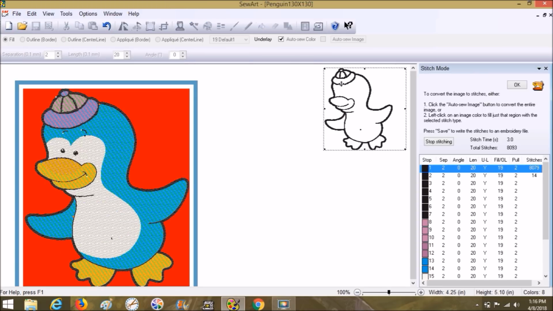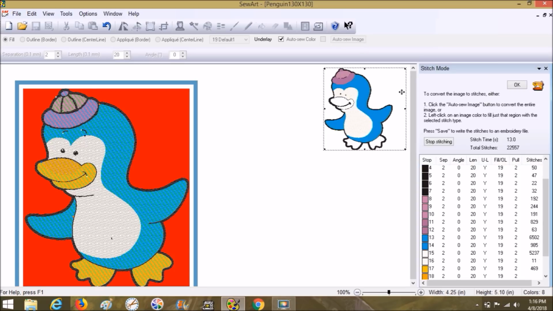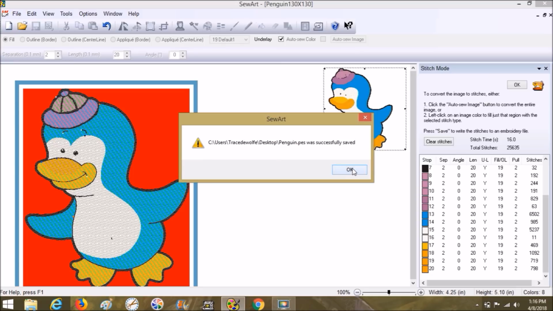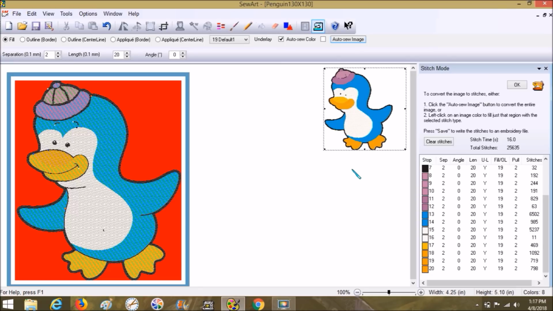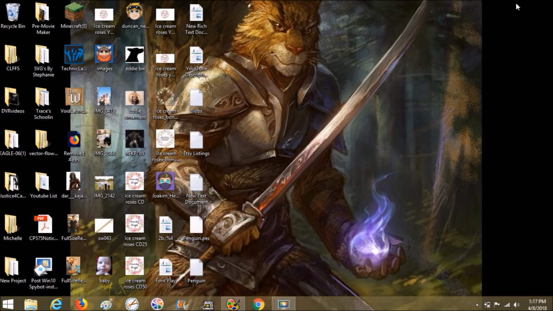It gives us a little stitch out up here. And it shows you kind of what order everything's going in. And the reason why I don't generally use auto sew is because it picks the order for you. And I like to be a little bit more in control than that. And I'll show you why, okay? So we'll choose okay. So that's all done. He's so cute, he's finished. But when we open it in SewWhatPro, you're going to see why I wouldn't be happy with this the way this is. Okay.